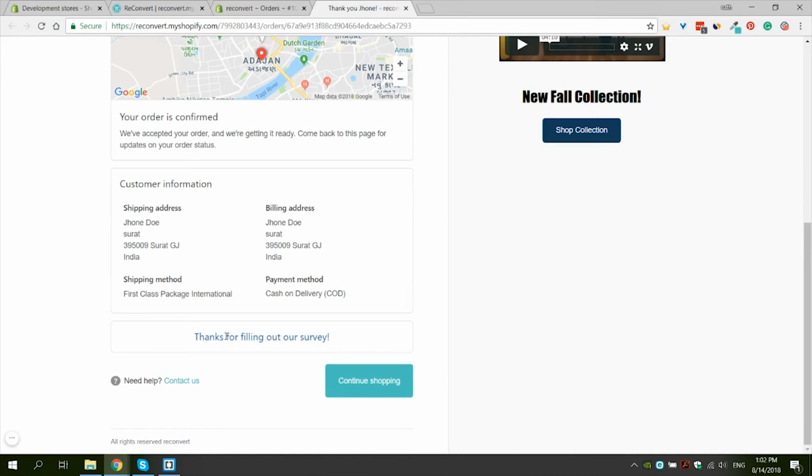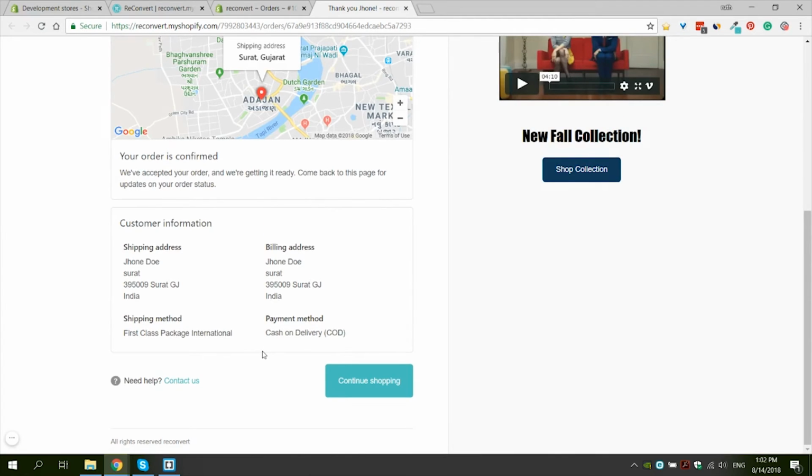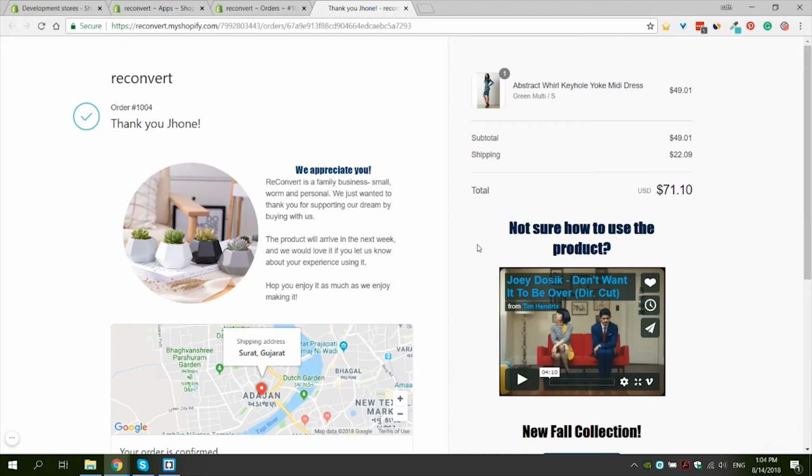Thanks for filling out our survey. This is the message that we chose. As you can see, it disappears after a few seconds to clear out the space on the page. Surveys can be very helpful to see your customer's satisfaction, to give them the feeling that someone is listening and is interested in their experience while shopping in the store, and also learn from it what the pain points are for customers in your store.